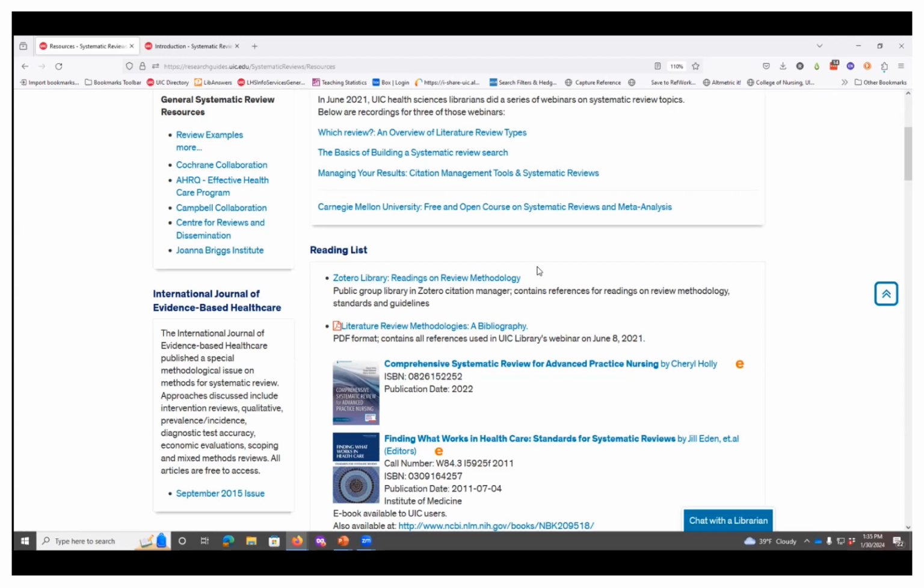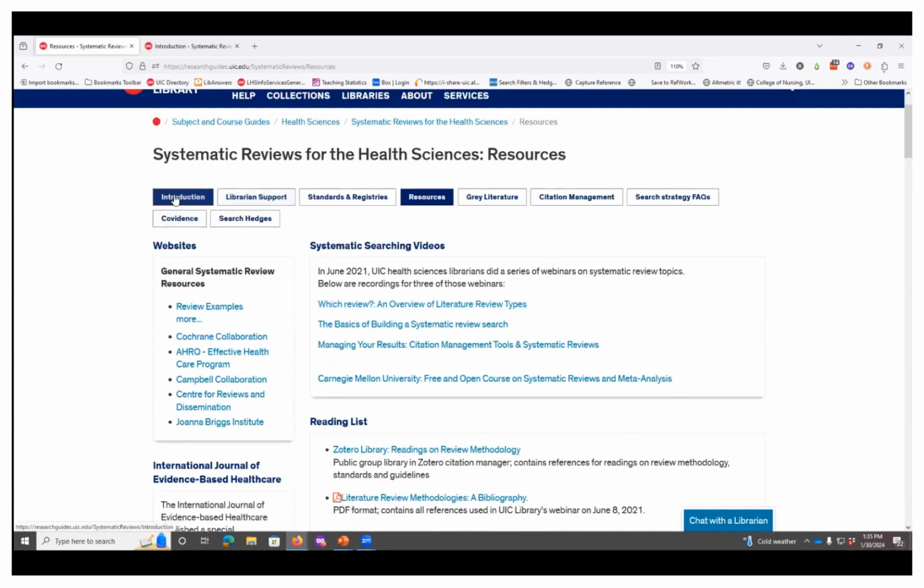We don't have examples of everything, but we have articles that get into overviews or methodologies and things like that. So that's something I wanted to show you, and I think Amelia's sharing the link to the systematic reviews guide. And then we also have links about Covidence and other things.